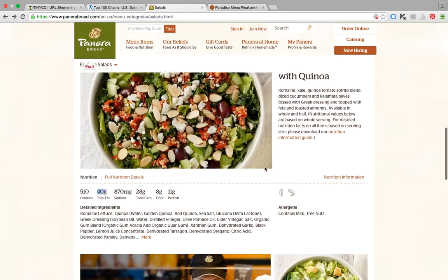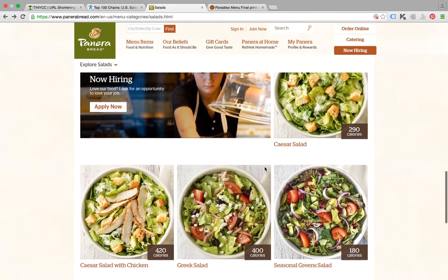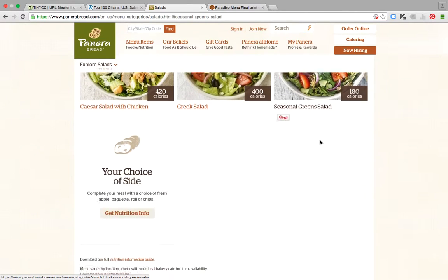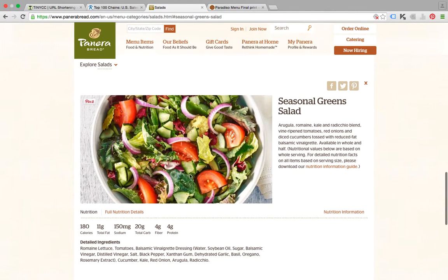Whew, they got a lot of salads here. So I think I pretty much went through them, because a lot of these are redundant. So the seasonal greens and vegetables, I'll use this one, the last one. The only thing here, I would add chicken to this. So you see these numbers, those are pretty cool looking numbers. I would just add chicken to this and have less salad dressing.